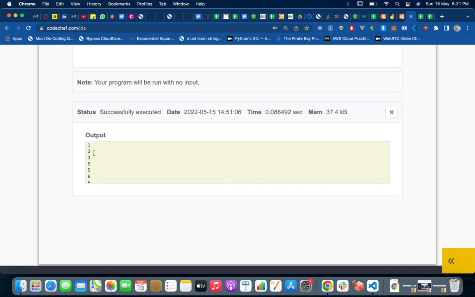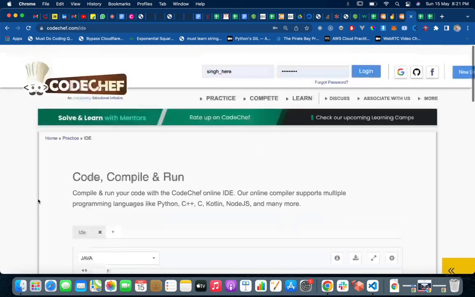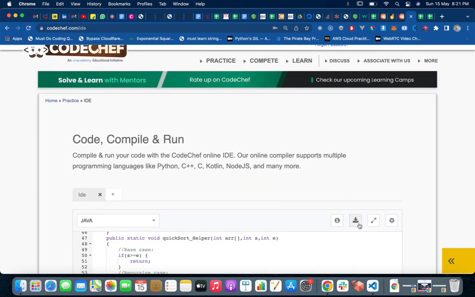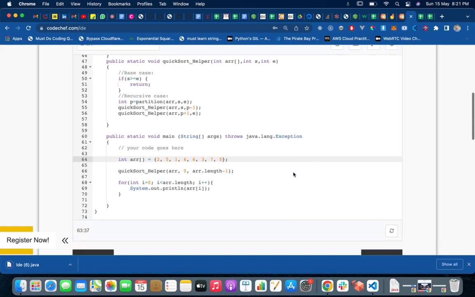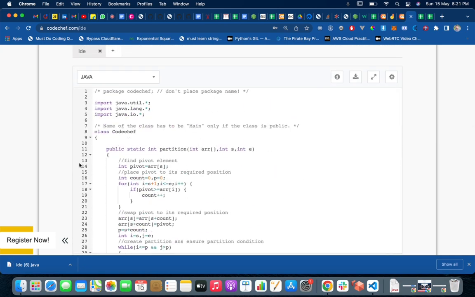Okay, so 1, 2, 3, 5, 5, 6, 6, and 7. So yep, this is it for quicksort, and both merge sort and quicksort.